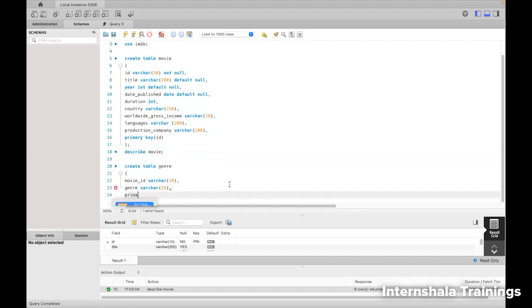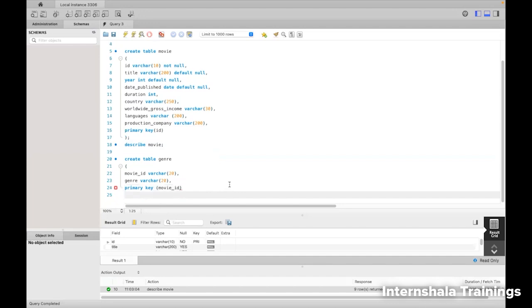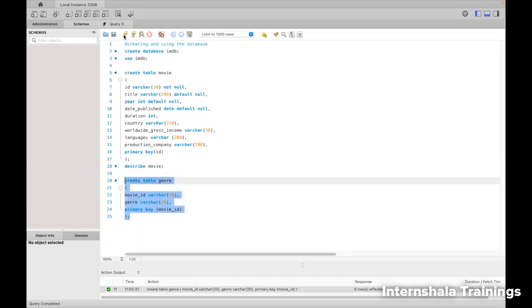Next, I have to define the primary key. Let me make movie ID the primary key. Once it is done, you have to close the parenthesis with a semicolon and you can run this part. You can see in the action output, it has been executed.